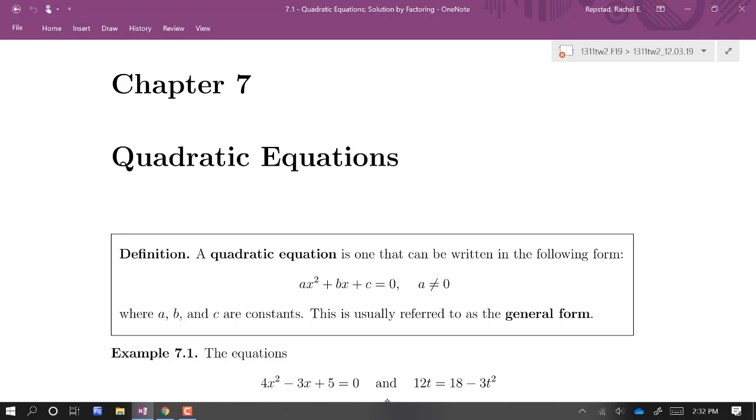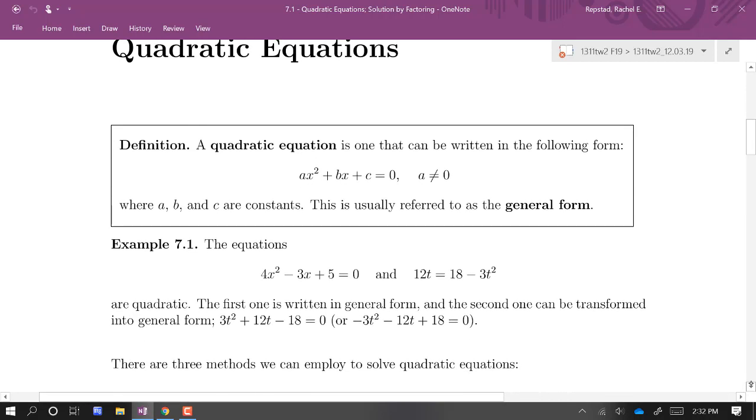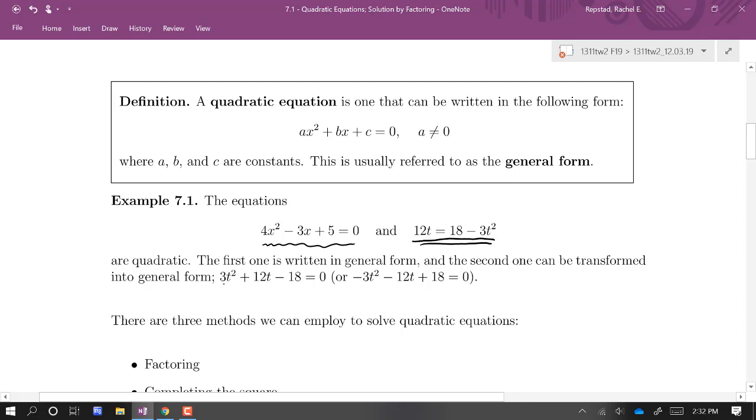So we call this the general form of the equation. Here are a couple quadratic equations. Here it is already written in that general form. Over here, that's still quadratic because squared is the highest power of t. It's just not written in that general form yet. But we could just collect all the terms on one side to get that equation. Or this one, right? If you take the equation on the left here, and just multiply everything by -1, you get that equation. It still fits that form if it's set equal to 0. And we'll have the same solutions.